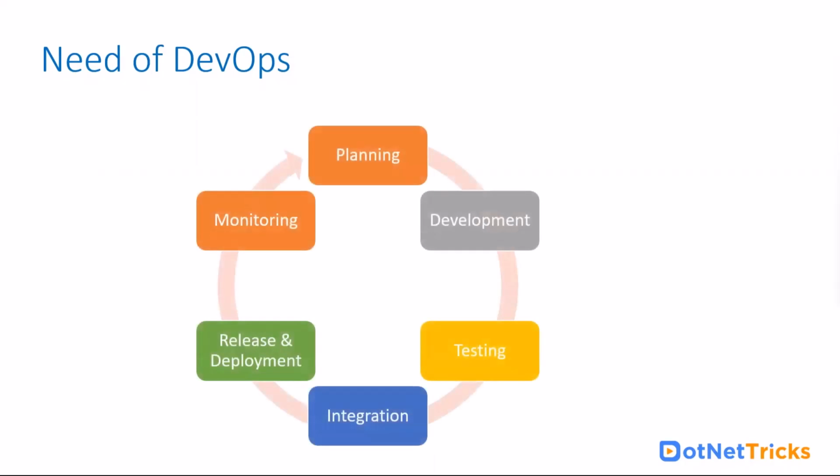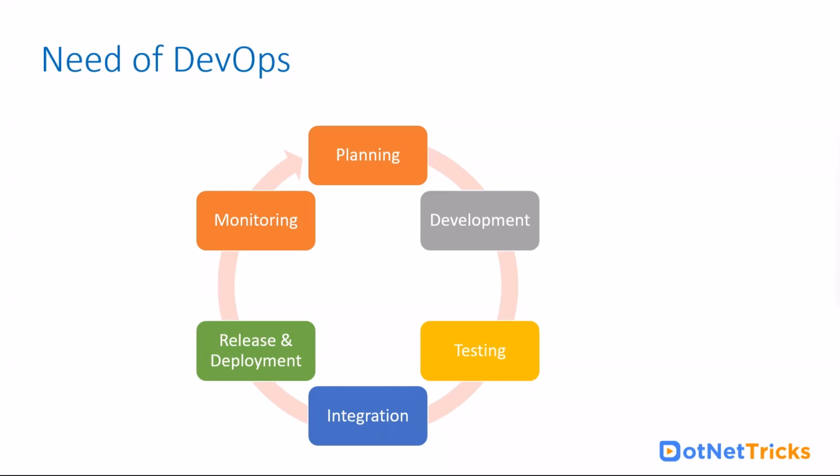Now the next important thing is DevOps, because many people ask where DevOps actually helps us. DevOps helps us in various phases. It helps in the planning phase as well, because we have the Kanban board where we do sprint planning. What sprints are going to be decided in a project can be done with the help of various tools. In Azure, we have Azure DevOps, and in Azure DevOps we have the Boards service for planning purposes.